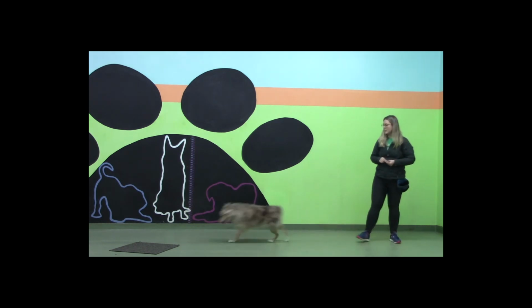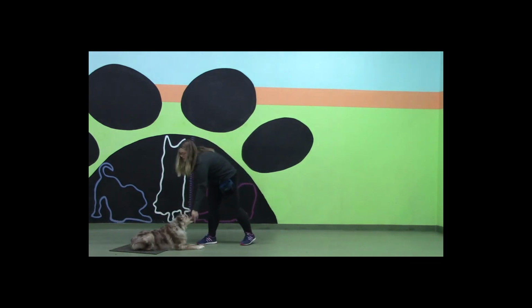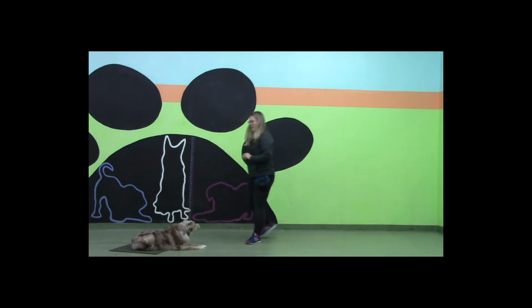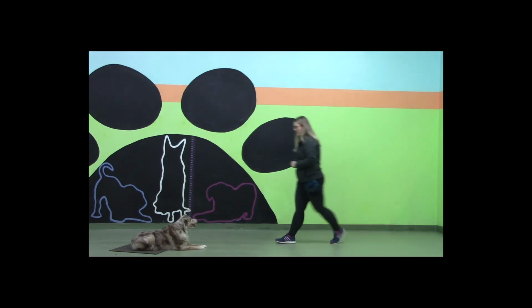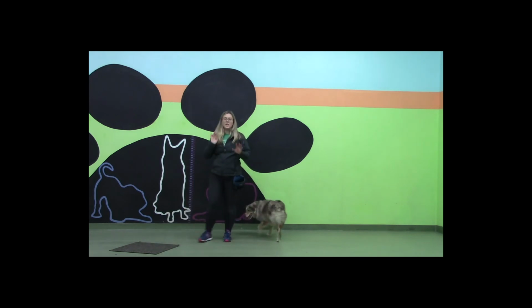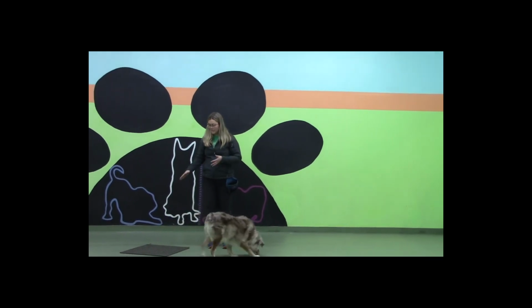Comet, please. Yes. So I can move over here, and I can knock. I can move away and stomp my feet, and turn around. Yes. Or any sort of distractions like that that typically trigger your dog to move, jump, bark, anything like that. Okay, so those are very quick exercises that you can do to work on your place cue.